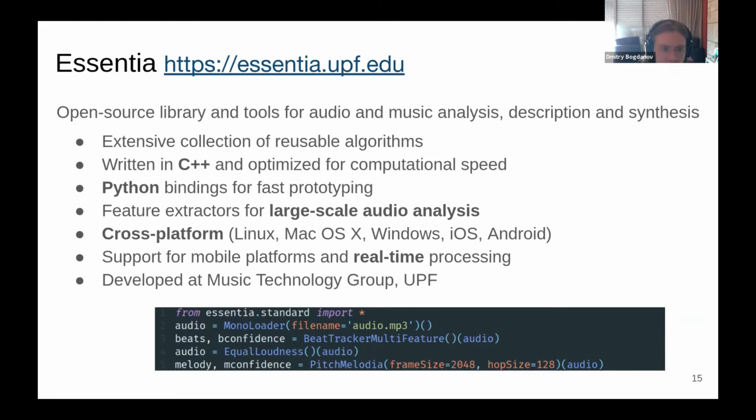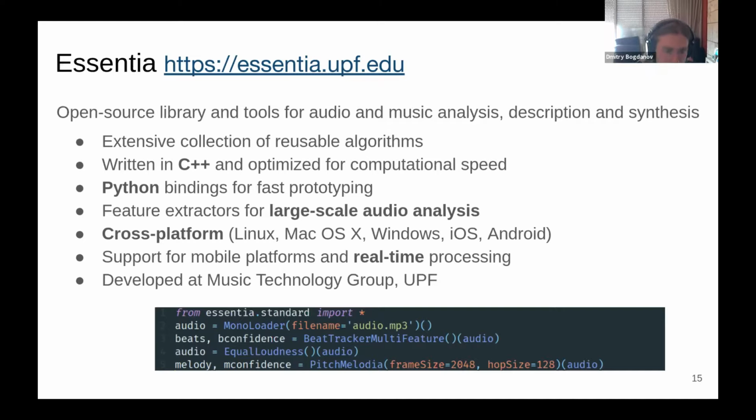Basically, this is a collection of algorithms that are designed to be reusable and optimized for computational speed. It was written in C++, so it's really fast. We use it through Python bindings though, because if you want to prototype, it's a good way to prototype with Python. All this functionality that we can do nowadays with it is amazing.